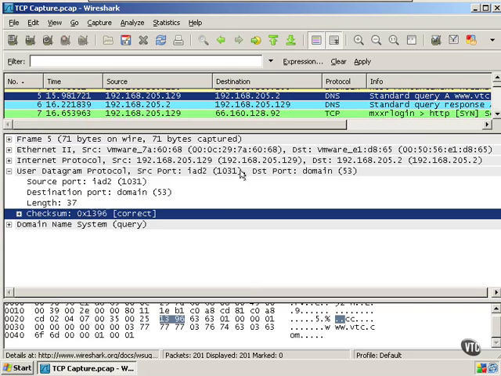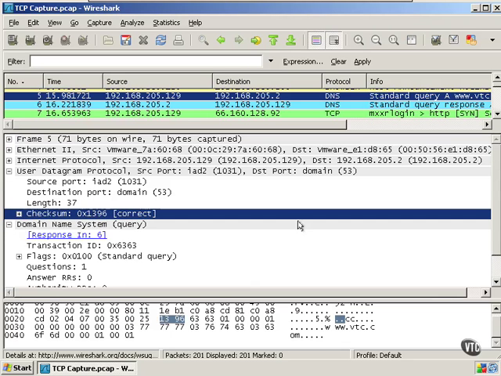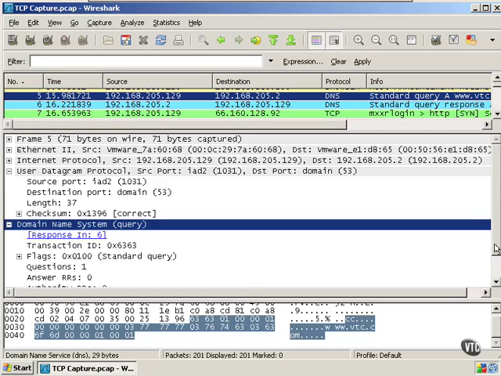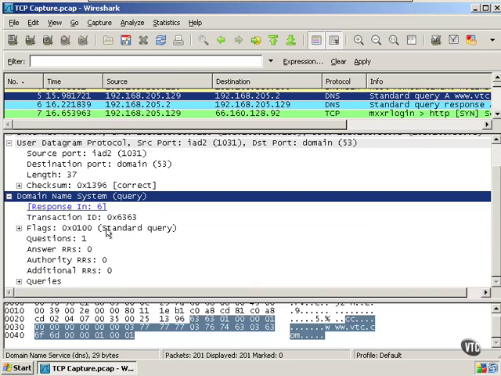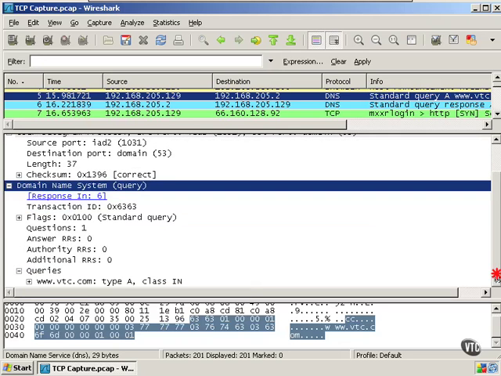Now, as we said before, UDP does not really worry about error corrections. However, it does have built-in checksum fields, so there is that, and that can be calculated and resent if necessary. Now let's look at our data field for the UDP, and that is actually the DNS query itself. So this is what's contained in the data part of the UDP datagram. It's basically a DNS query. The computer is asking to map a DNS name to an IP address. And here their flags are set, and here are the queries that we can see as well. That's what we're looking for.